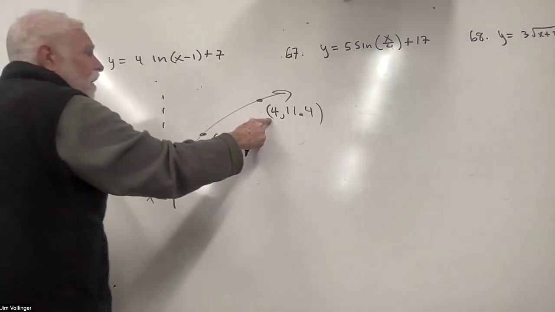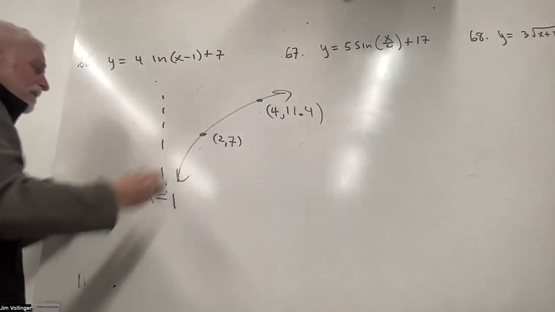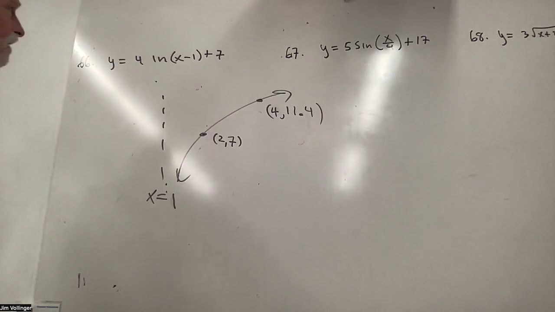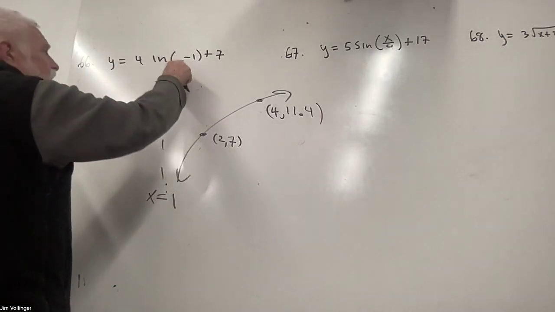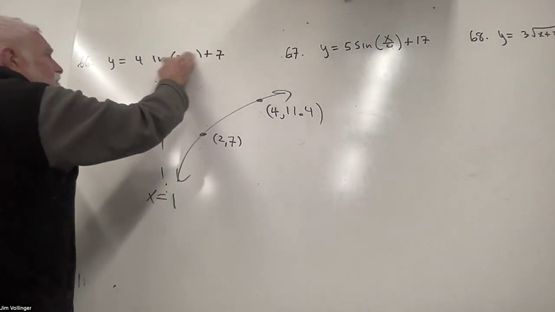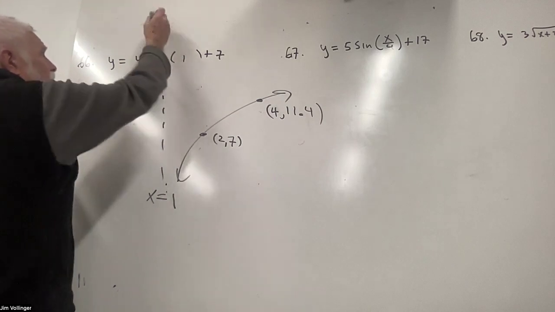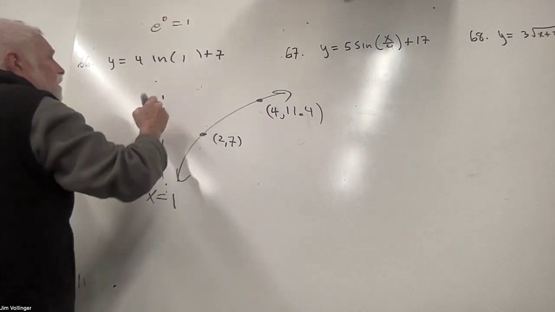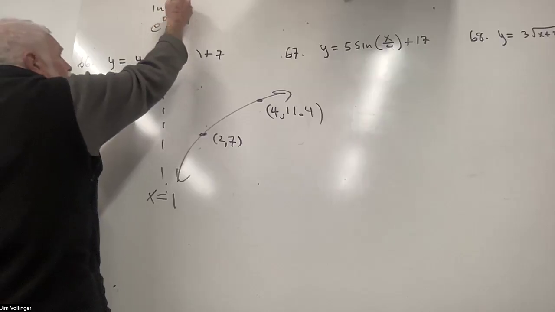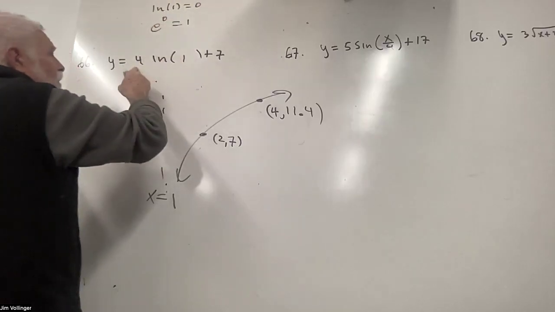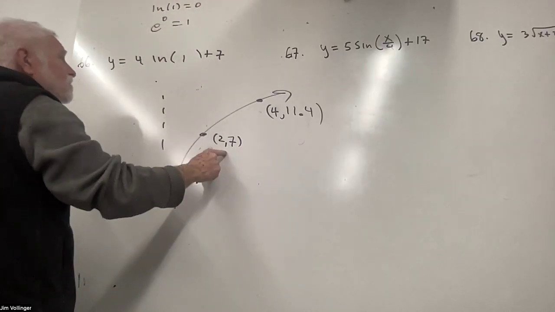And I want the number 3. So, yeah, I already talked about that. 4 minus 1. I guess that's my graph. Yeah, let's put a number in here. Let's see how it works. 2 minus 1, 1. What's the ln of 1? Well, I know e to the 0 is 1. So the ln of 1 is 0 times 4. 0 plus 7. Oh, yeah.